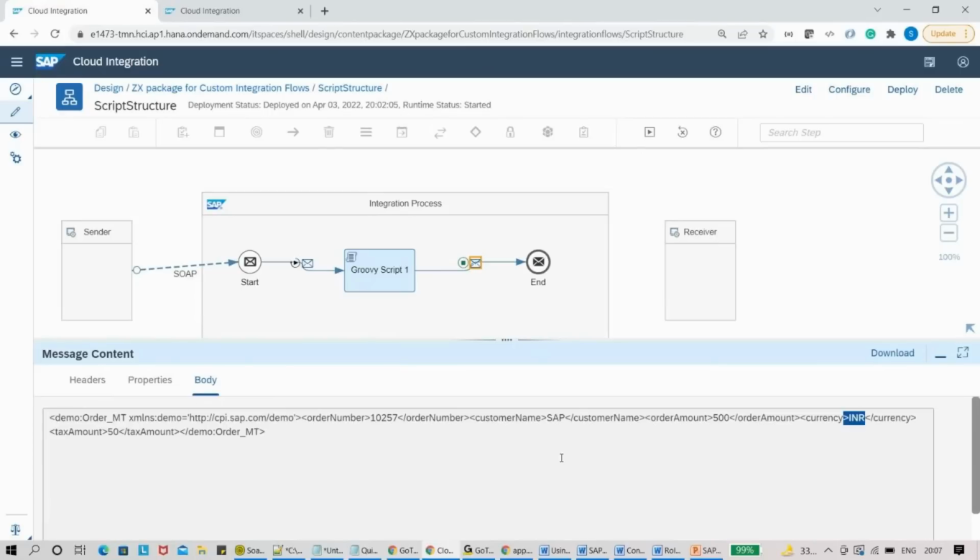Honestly, previously I think this was not working, and I'm a bit surprised now. Earlier, when you tested this particular feature, where we are playing with an XML payload, in a script, it did not work out. But today it's working, so that's a good thing. That's the advantage of having a simulate step here.